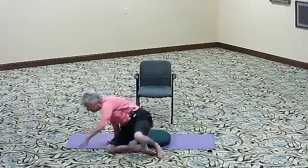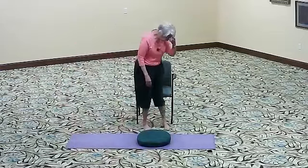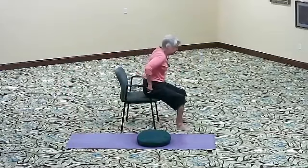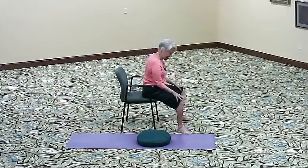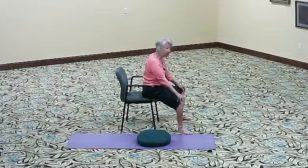Let's do the frog. Today, I'm going to do it from the chair. I'm going to turn the chair sideways so that you can see that I'm really well forward with the chair. And I'm nowhere near the back of the chair. I've got my feet spread nice and wide. I've got my hands on my knees.